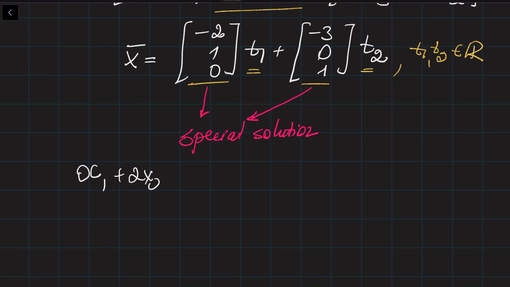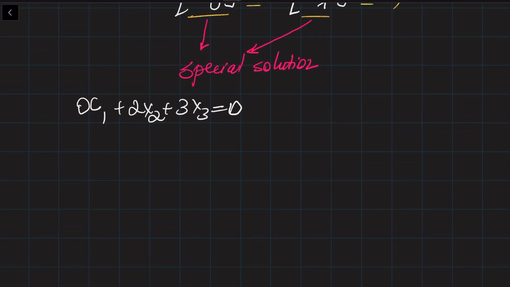x1 + 2x2 + 3x3 = 0. Okay? And again, first of all, I need to identify which of the variables are the free variables and which are the pivot variables. So these two variables are going to be considered the free variables. And again, you can choose any two variables as the free variables. Here we're just choosing x2 and x3 as free variables because of the convention. We are going to discuss why exactly x2 and x3 are the free variables in a moment. Later on, let's say x1 is going to be the pivot variable.